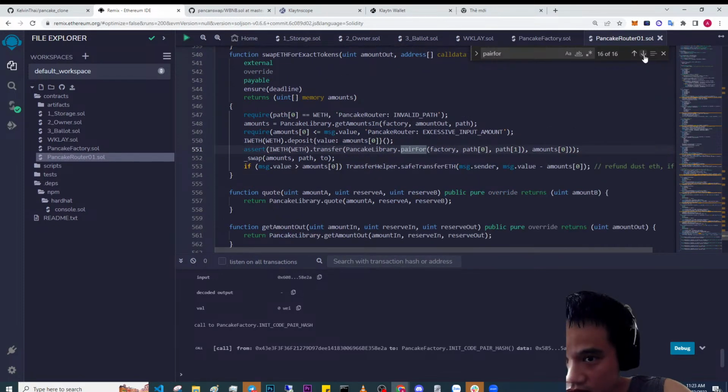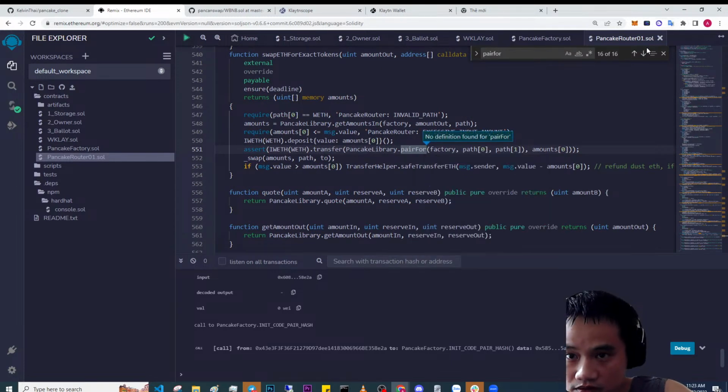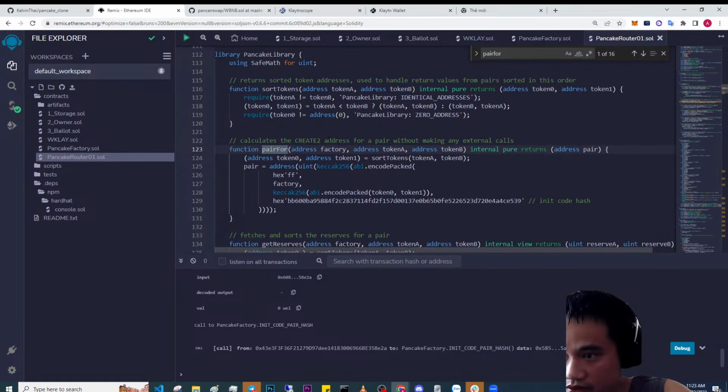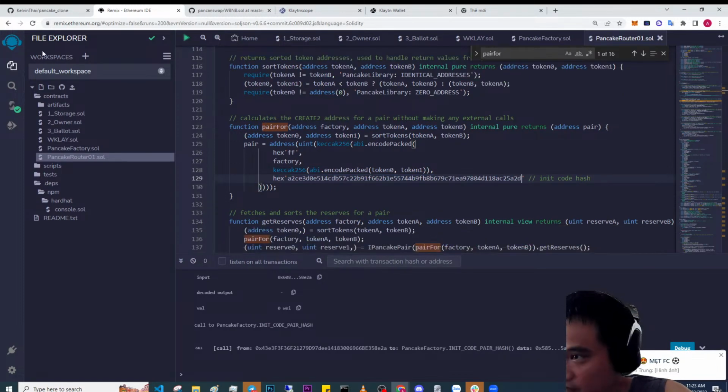Pair for. We're gonna find this function. Where's the definition? Can we go to the definition? No. Yeah, this one. And the init code hash, we need to replace it without the 0x. Okay, so I think we got it.